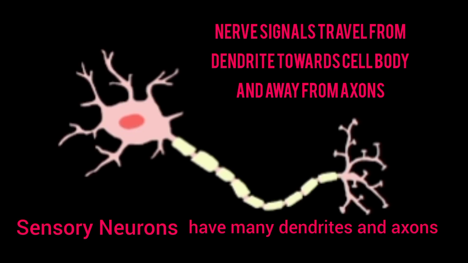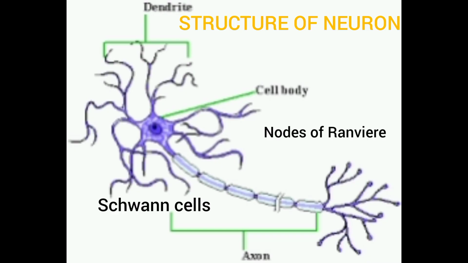Neurons are long, thin and delicate cells which have the cell body. Cell body contains nucleus and cytoplasm, and the long fiber of neuron leading away from the cell body is the axon. Axon transmit the impulses away from the cell body. The other end of the neuron is a highly branched structure called dendrites. Impulses move towards the cell body from the dendrite and away from the cell body to axons.